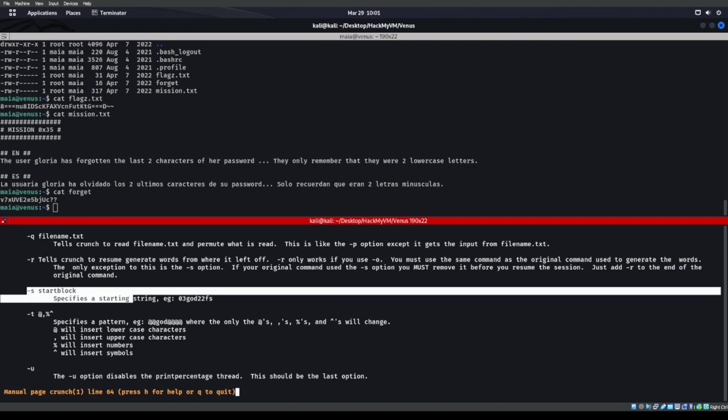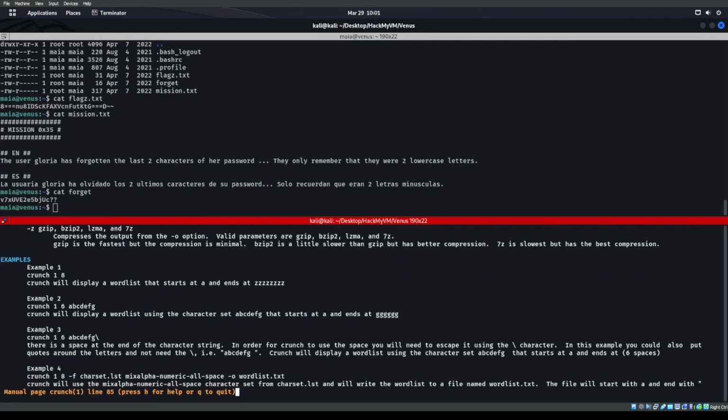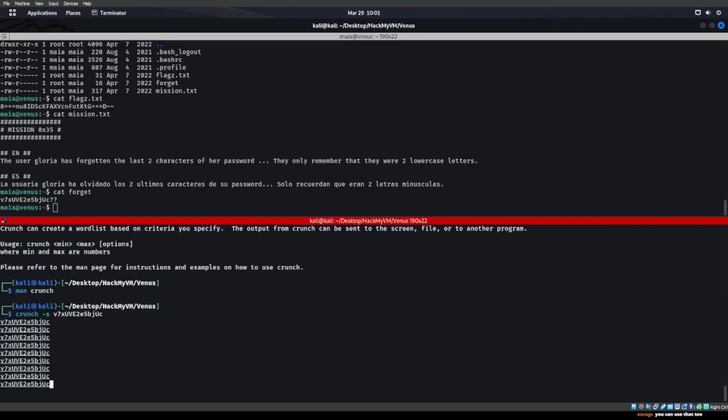I believe it's tac S. Start block. Or it might be tac t add at. We'll try that also. Tac s. Oh, that's not that. So this is a prefix for crunch.